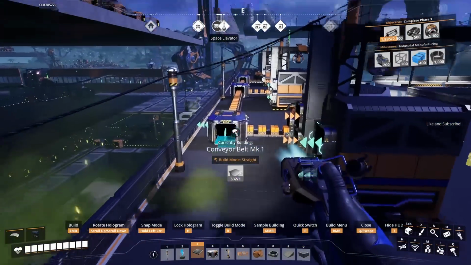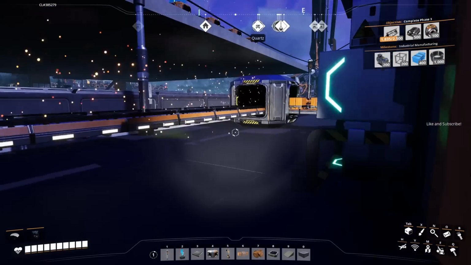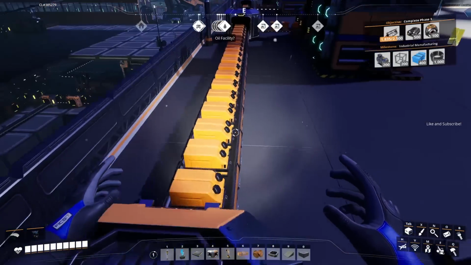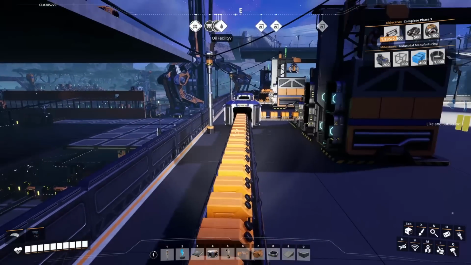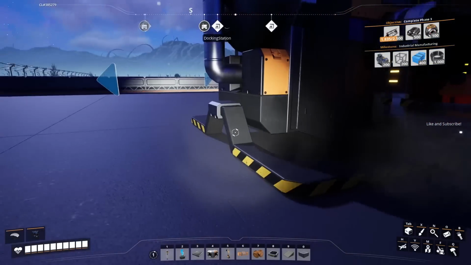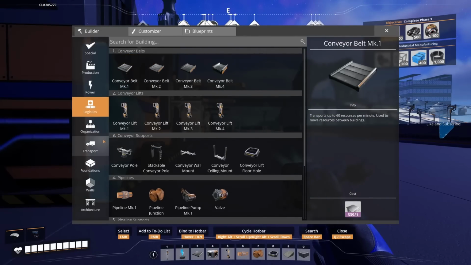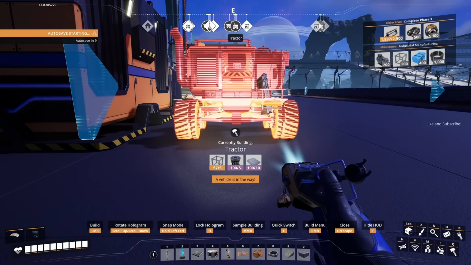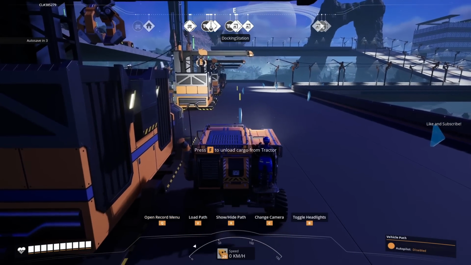Feed that in like so. Using Mark 3s for that, that's fine. Cool. So that's then going to start feeding fuel down here. You're all being fed with Mark 1s. Okay, that's fine. Cool. So that's going to take a bit of time to fill up. So then we will want a tractor. Pop it there. Right, drive. Start recording, and off we go.